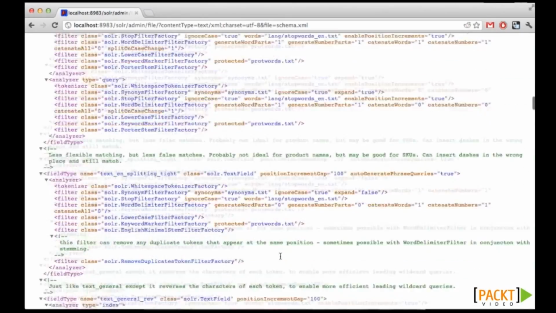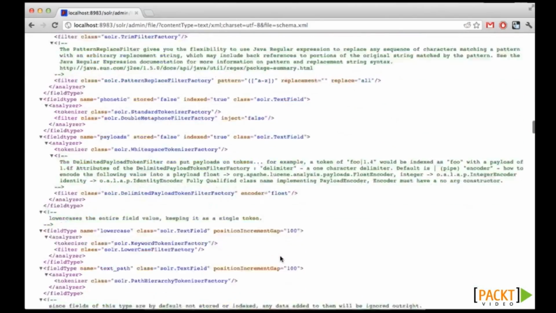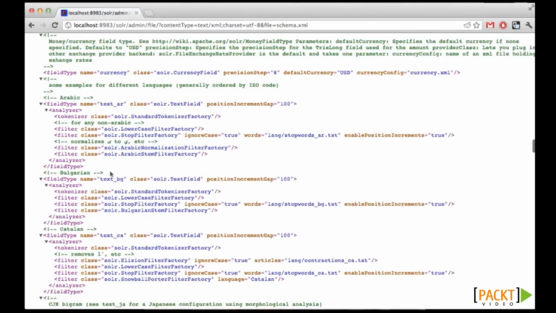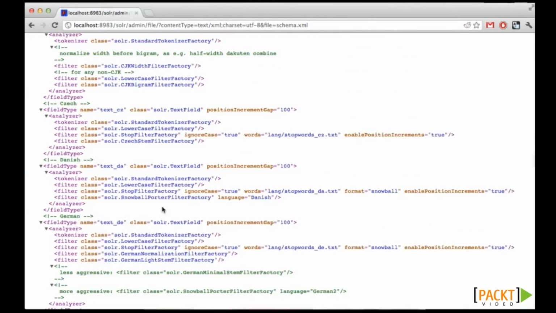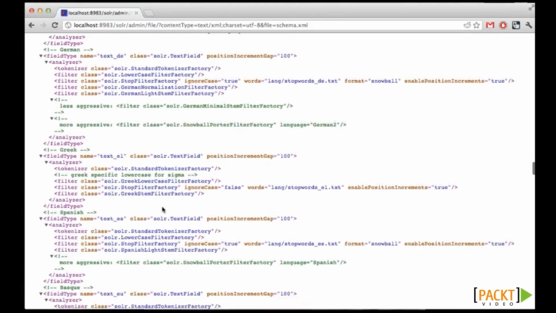We have a variety of language-specific filters that end up allowing us to declare, for instance, an Arabic field type, and even a field type for Basque based on the native classes within Solr.